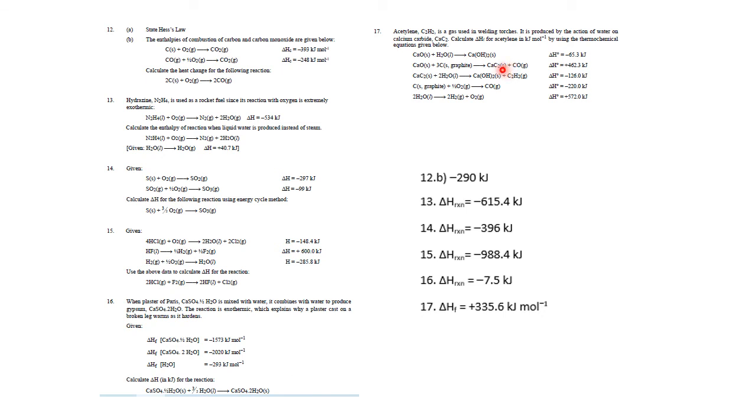Okay, how about this one? This one, okay, C2H2, and then given 1, 2, 3, 4, 5 chemical equations. Okay, calcium carbide. Okay, this is the calcium carbide. So meaning that you need to form the targeted equation by yourself, then only play around with these 5 thermochemical equations to get the targeted equation. Get it? Okay, try it.